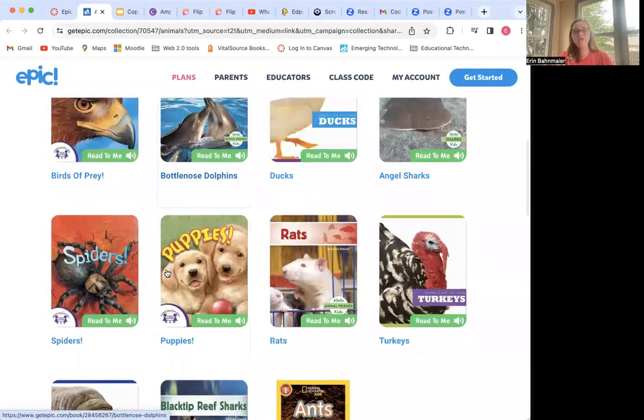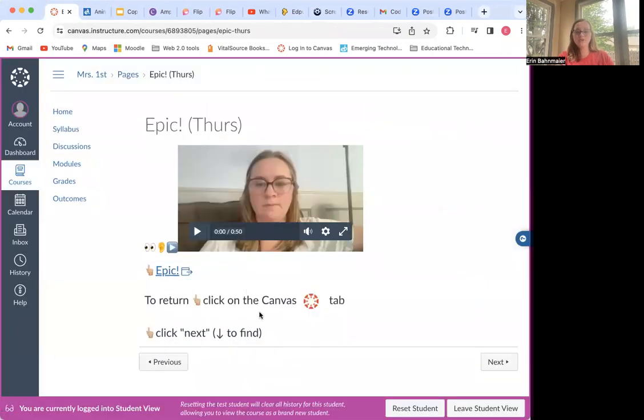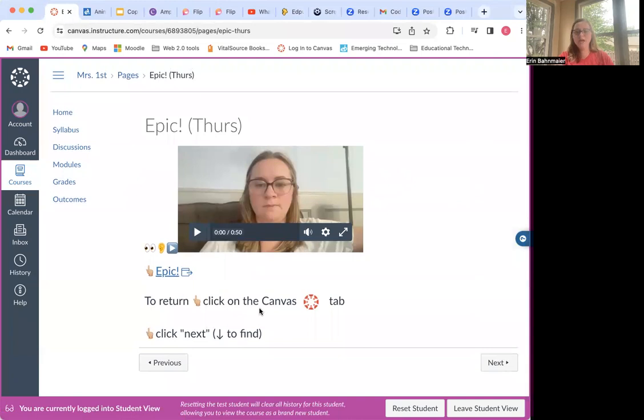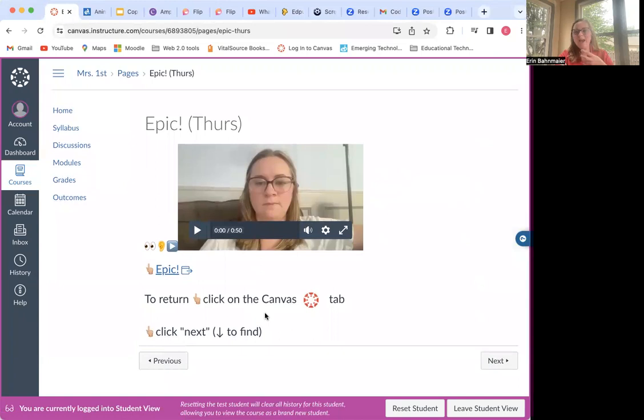And what they're going to do is look through these books and think about how animals protect themselves. With that in mind, they're just going to have a little bit of fun and explore. I think sometimes, especially in an online environment, we don't just let them go. We feel like we need to have it very structured, but through this, we can give them some of that freedom and flexibility.